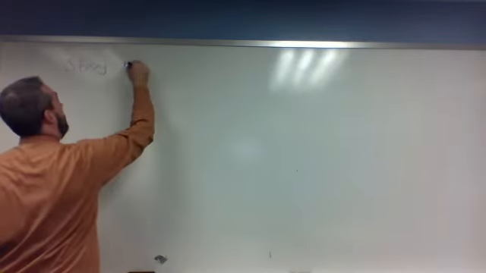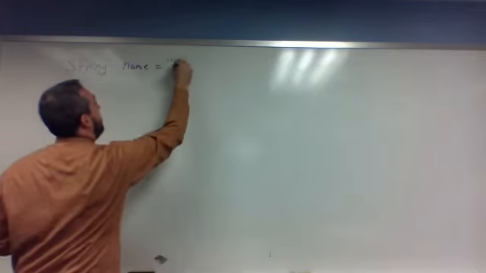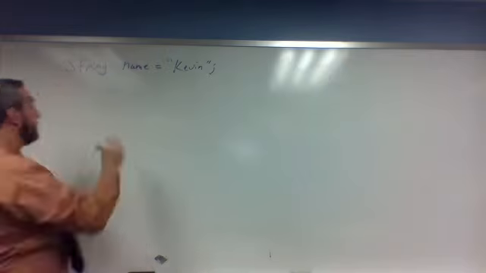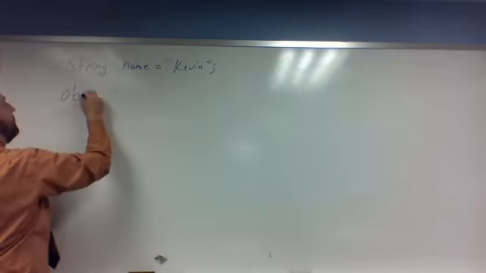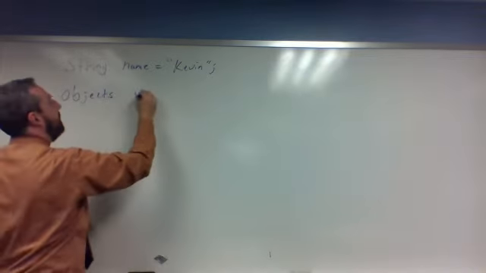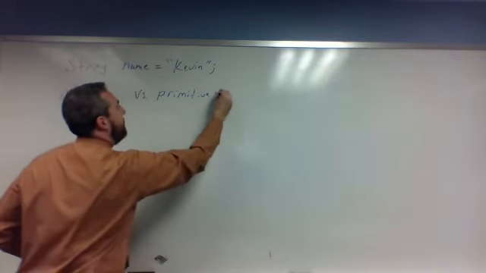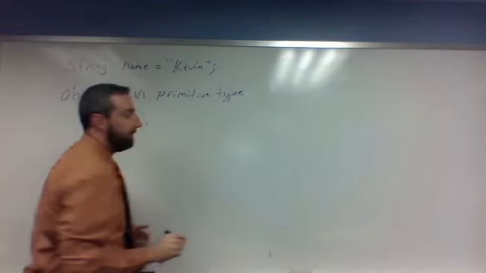Oh boy. Hey, let's talk about strings and string methods. So, we've probably already talked about strings a little bit, but a string is a type that stores text or characters. So we might have a string called name, which equals Kevin. Now, strings are special because they are what we call objects, which is different from these things we call primitive types. So primitive types are really simple pieces of information.